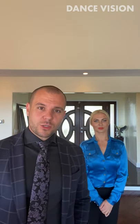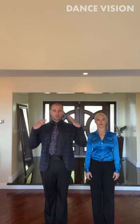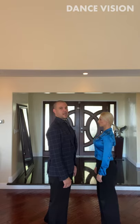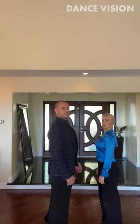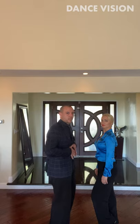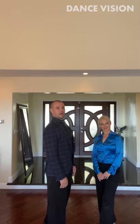Before we start, it's very important that we talk for a few minutes about your posture. For these exercises to be effective, you need to maintain a good posture all the time. We have four blocks of weight: your head, shoulder, ribcage, and hips. These four blocks of weight must be maintained vertical at all times on the ball of your foot. Try to avoid bending your hips or bending your knees, and avoid letting lack of core strength make you hunch or fall backwards. Please try to maintain these four blocks aligned properly at all times.